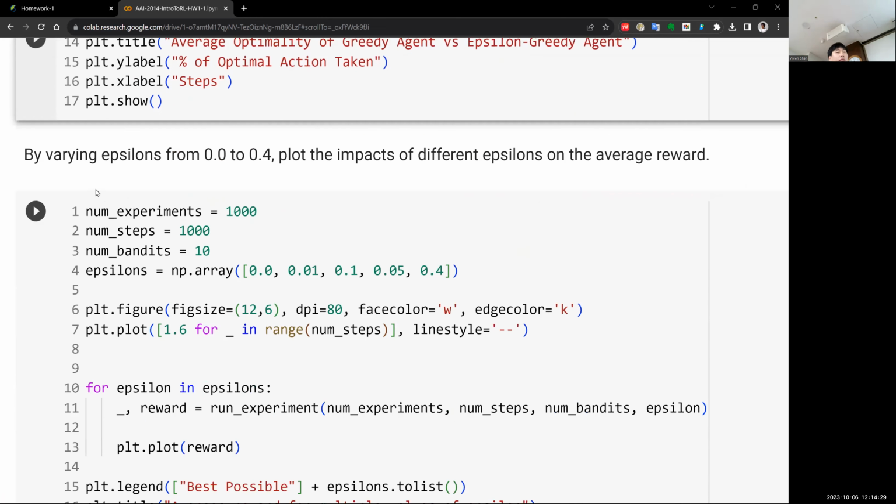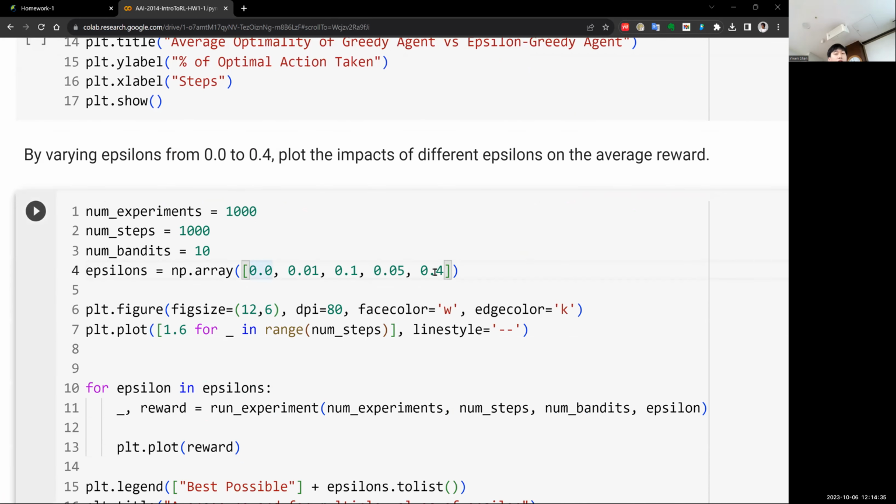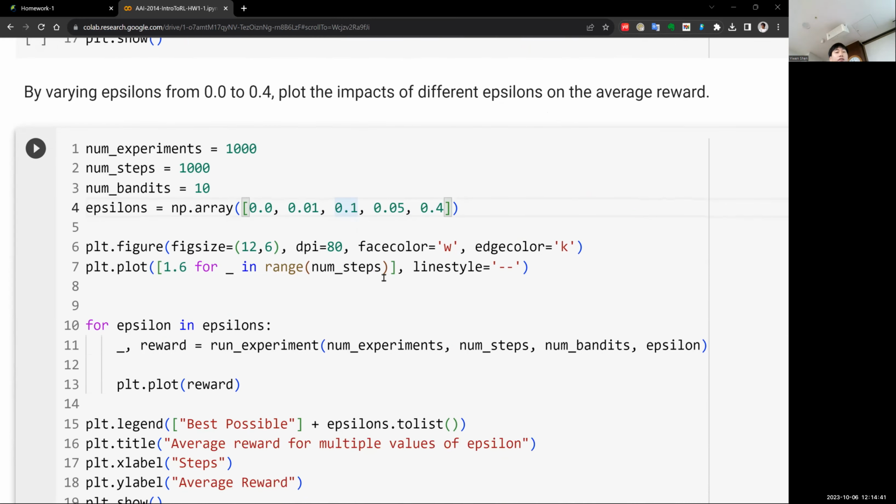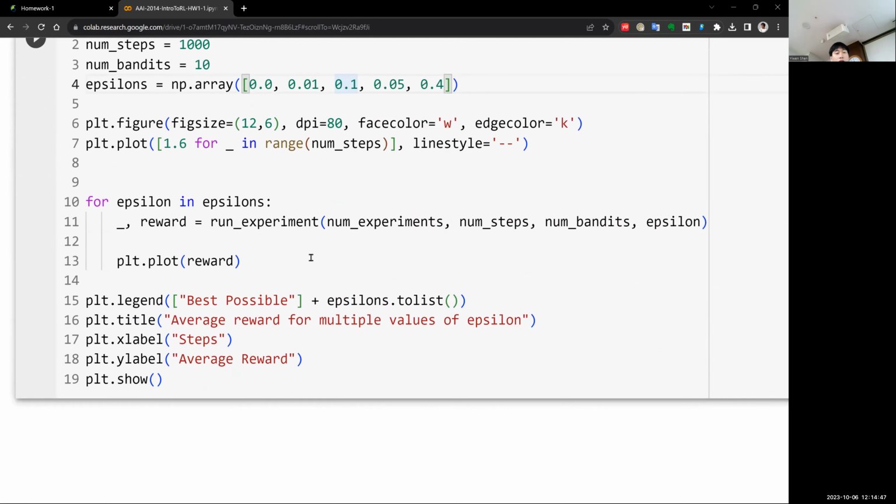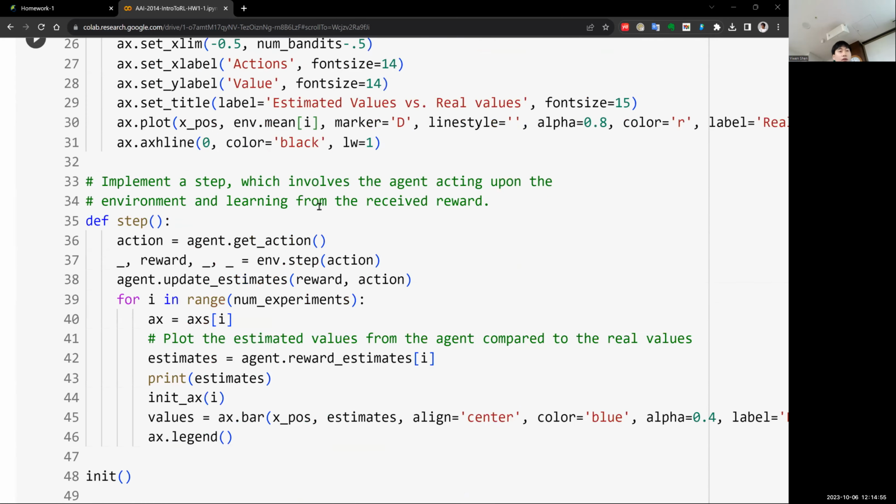After that, we vary the epsilon from 0.0 to 0.4. As you can see here, you will see the different performance. So you can probably find the best performance among them. It's like a hyperparameter. Then if you run the correctly implemented previous code, you will have some results here. This is the first programming assignment.